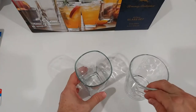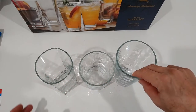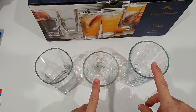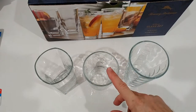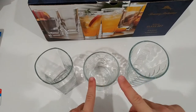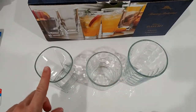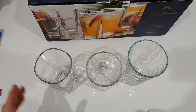Now let's compare them to what we had before. I think they were also from HomeGoods, not exactly from TJ Maxx. They came in two different sizes, and this one — I think the amount of liquid was about the same in these two, which is actually a big surprise. And it is a little bit more than this one — this is a little bit smaller, but not a lot.